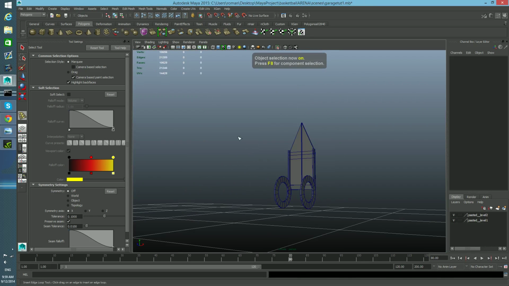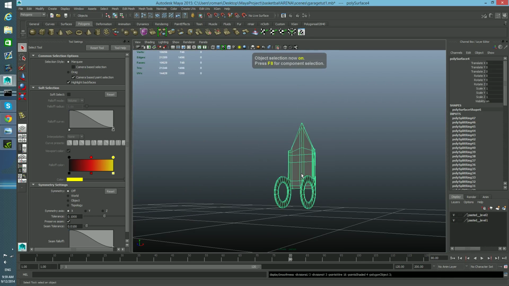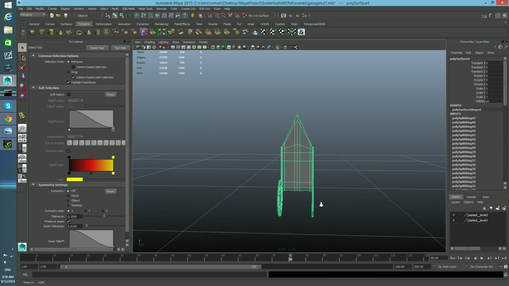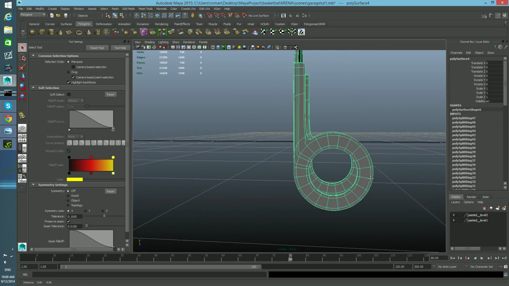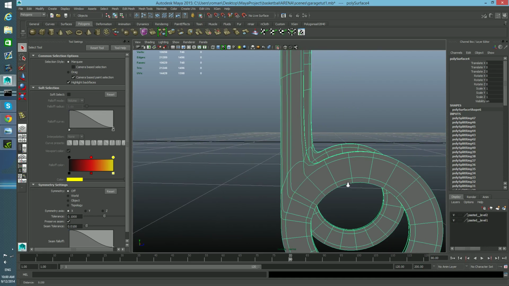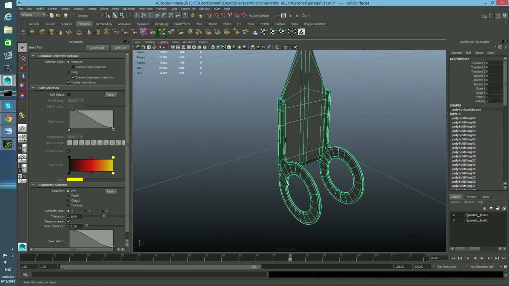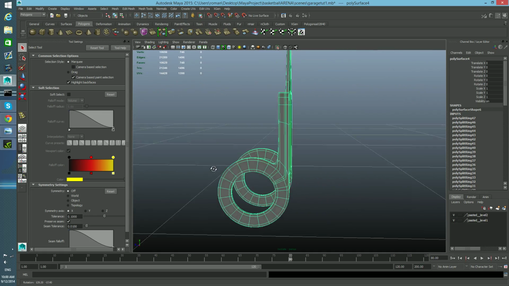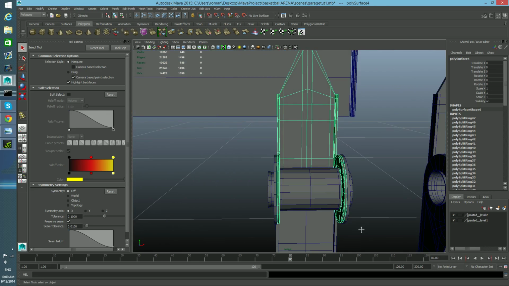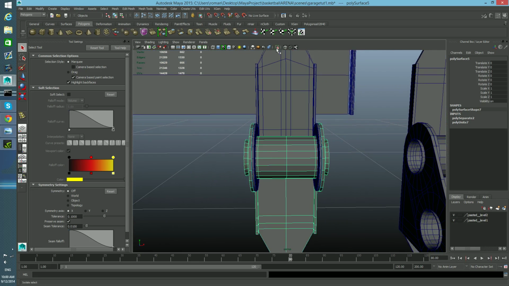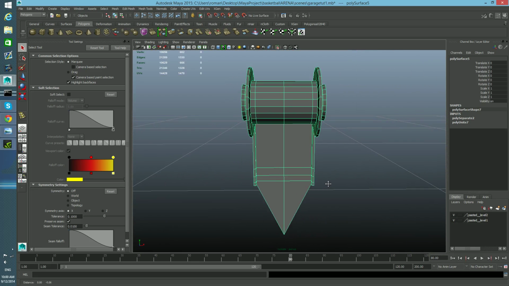And I'm going to press F8, bring it back to object mode, and press 3 and take a look at how it looks. So you see, overall it doesn't look bad. I mean, that's fine. So you can stay satisfied or add more edge loops. I'm going to stay satisfied with that. And now I will isolate this one and do the same thing.